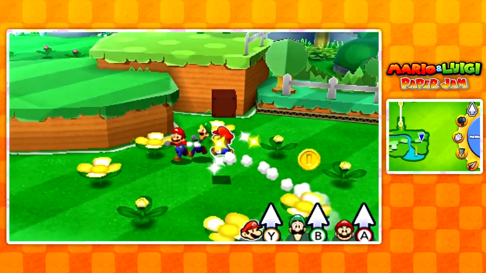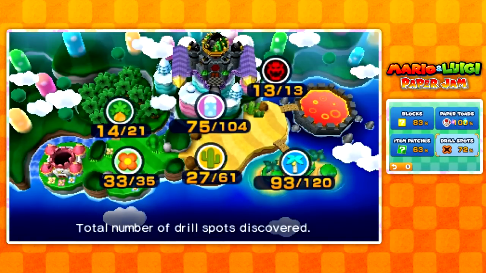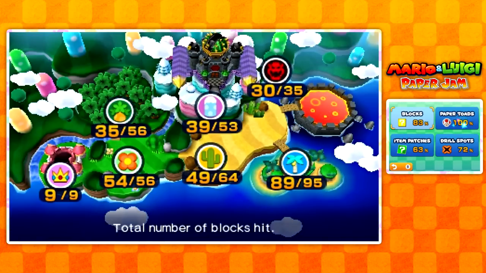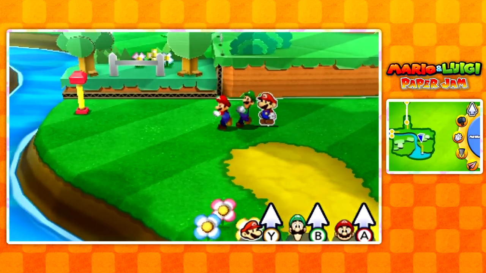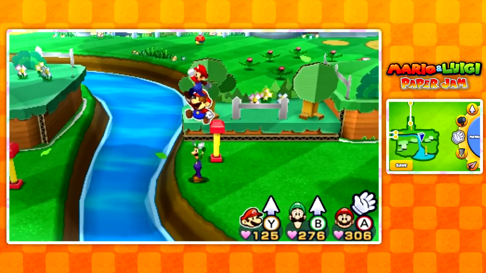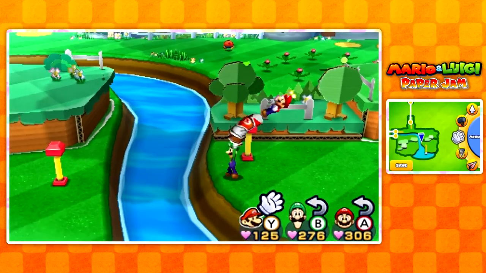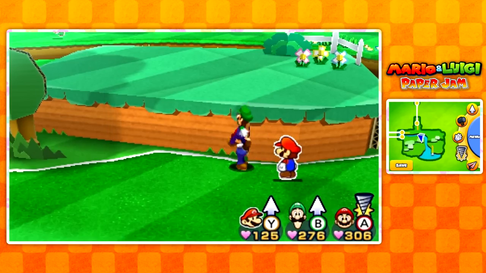Okay, so let's take a look at the collection menu again, just to see how much we have to do. We have 2 more drill spots and 2 more item blocks. This is crazy. Okay, I think I'm gonna go back now. Because remember how that other plot, or the other spot I didn't actually explore? The one in the sky. I was just talking about how I'm gonna visit the sky again. I feel like that's where the other stuff are going to be.